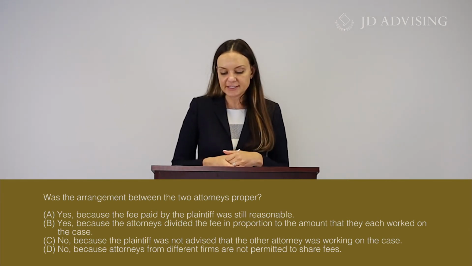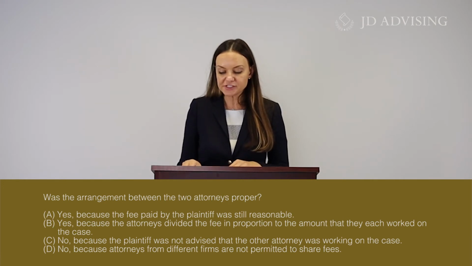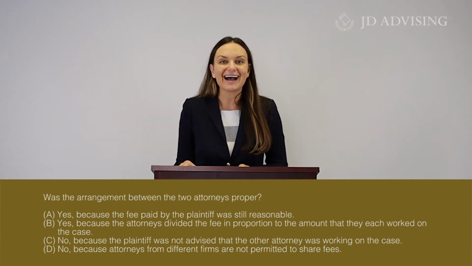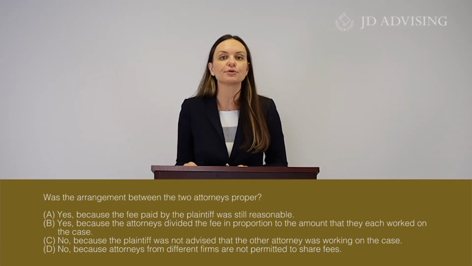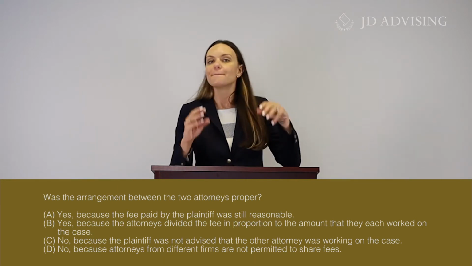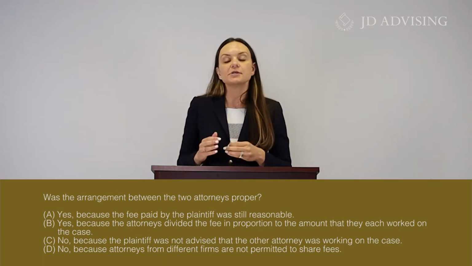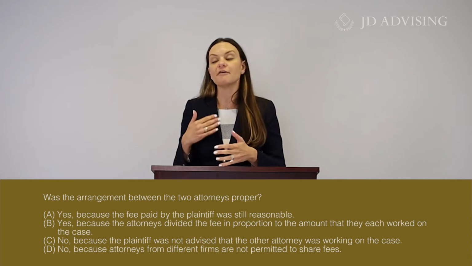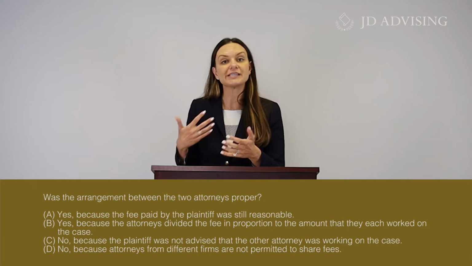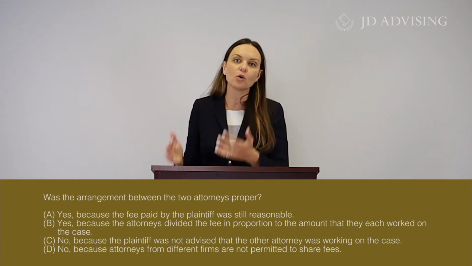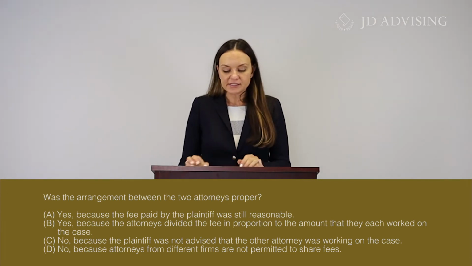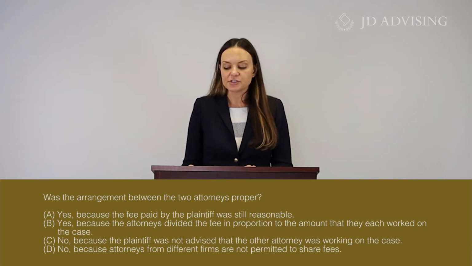B says yes, because the attorneys divided the fee in proportion to the amount that they each worked on the case. Similarly, B is like A. It's a good trap answer. It's a good answer for someone who kind of knows the rule, but doesn't know the whole rule. So again, this is wrong because a proportional fee arrangement or fee agreement between the 2 lawyers is necessary, but it is not the only requirement. So B is wrong.